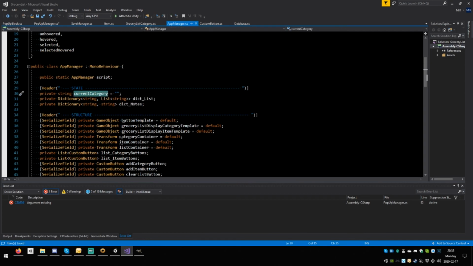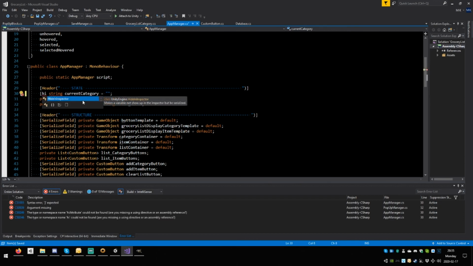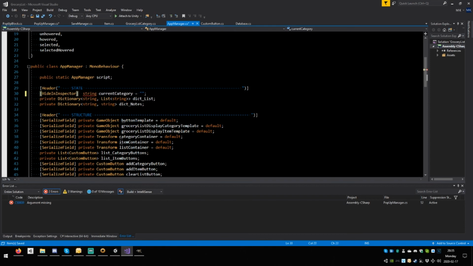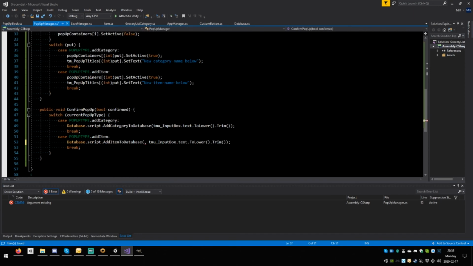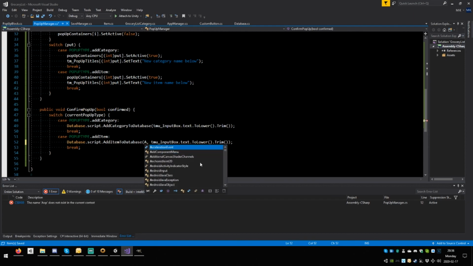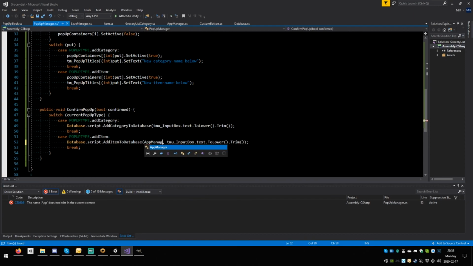Current category. Make it hide in inspector and public. Copy this. Save right now. And here you go. App manager script.